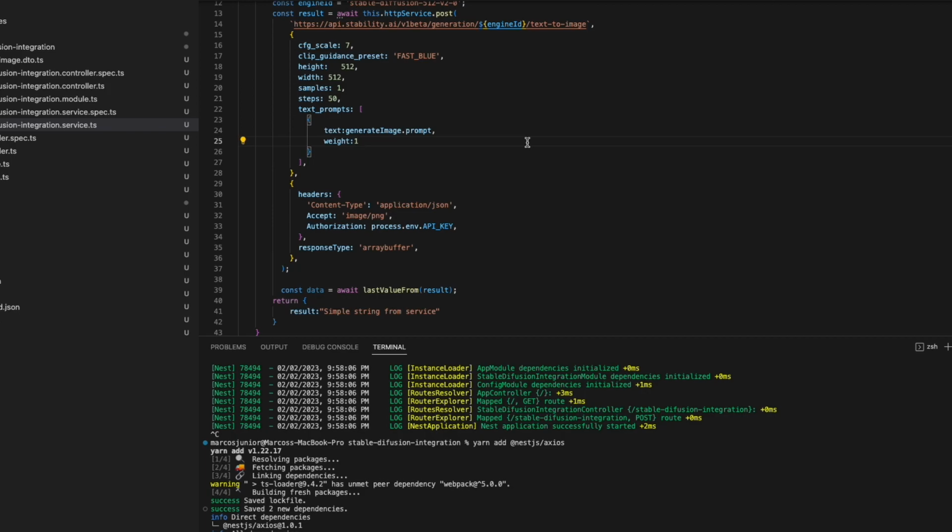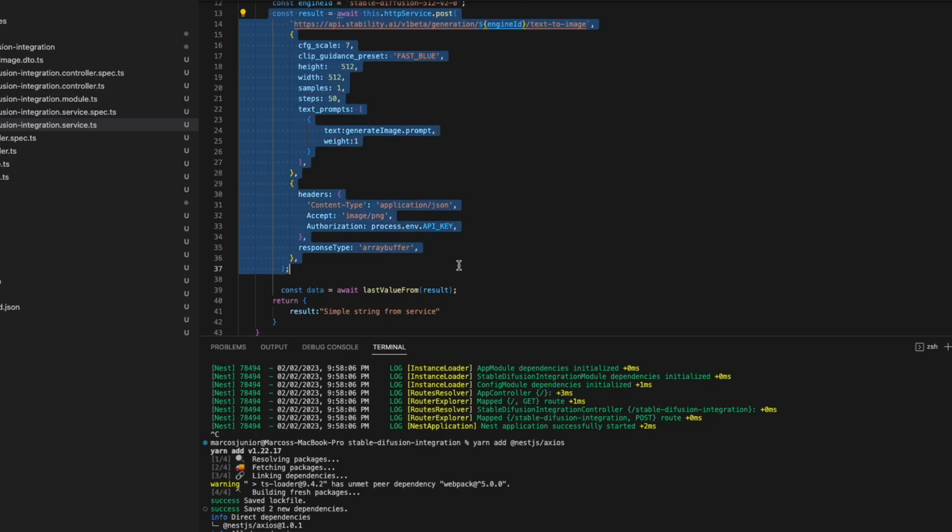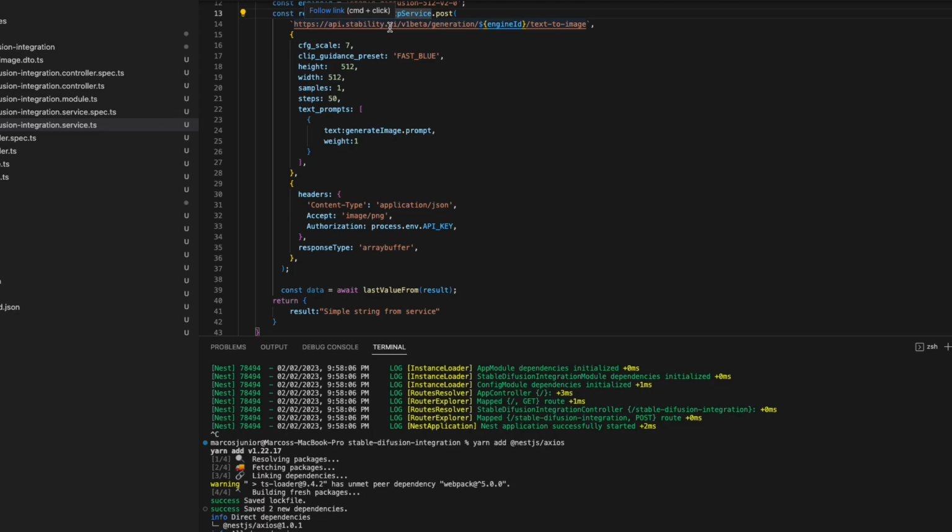So this might sound a bit confusing. Let's do it step by step. So the first thing that we need to do is to send the message to the API for communicating with the AI models and get the object. The Stability AI will send to us an array buffer of the object. So then we need to decode this array buffer and save it on the local machine as an image. So let's do this. So this is it.